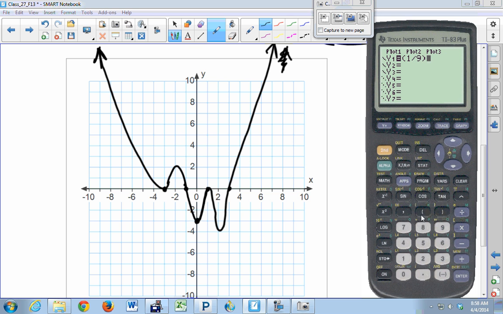All right, so we have x. Is it x plus 3? Oh, do I even have to have someone tell me what the equation is? I can look at this. Because if -3 is a zero, I know what my factor looks like: x take away -3, or x plus 3. I know it's x plus 3 because it's been moved to the left 3 units. And it looks like a parabola, so I put a square on it.